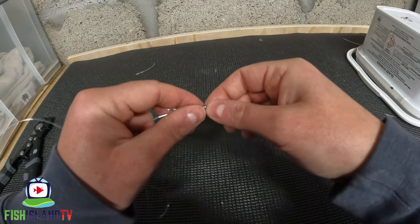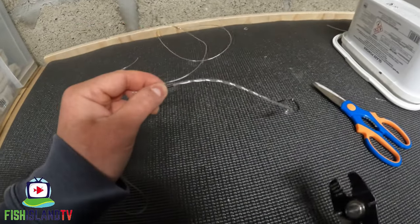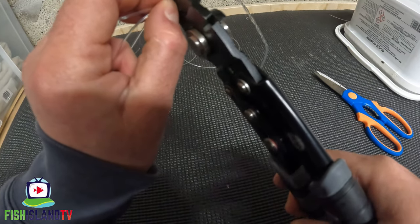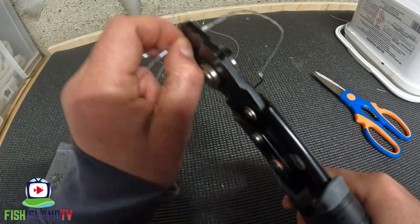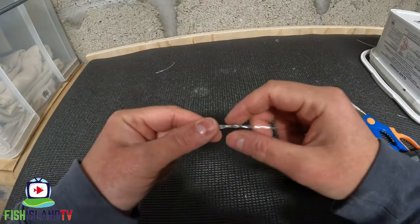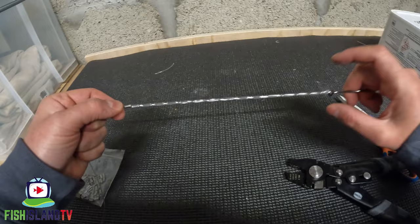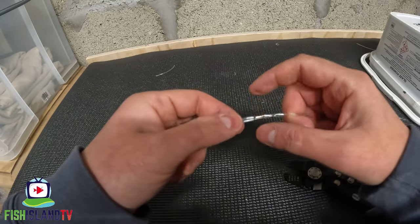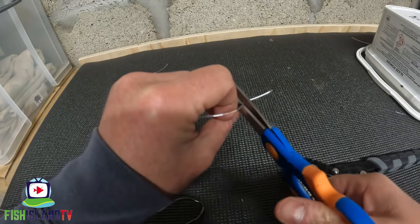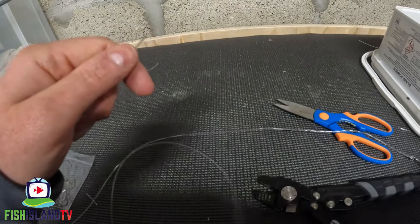The crimp is there and there's a little bit of tag end left, so I'm just going to hold the crimping position and get my crimping pliers. When I'm crimping I'm going straight in the middle, just a couple of millimetres short of the end. There you go — and it's important to remember that when crimping you don't have to do it too hard; it's literally just to secure the twists since you've already got your knot there. Just crimp that slightly, then cut off your tag end.